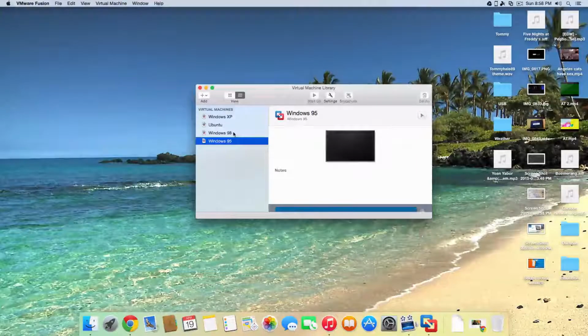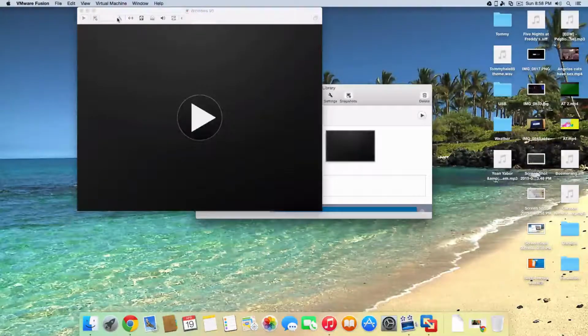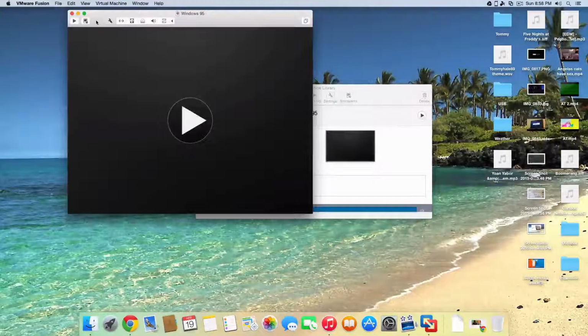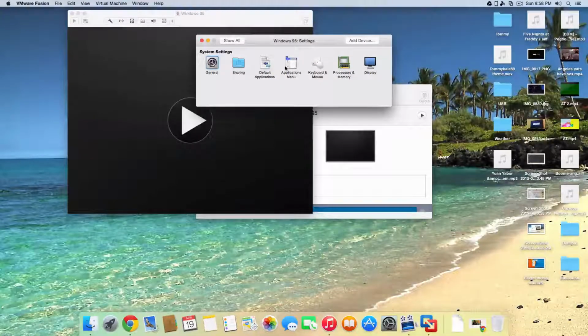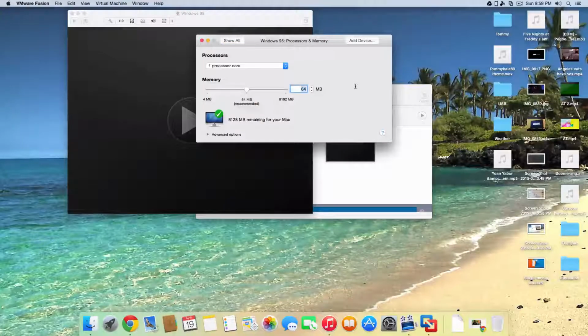So what we're going to do is actually go to settings. And then we're going to go to processors and memory. It doesn't do 1 gig on 95, but that's alright.